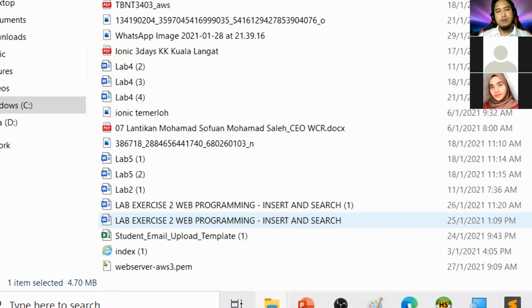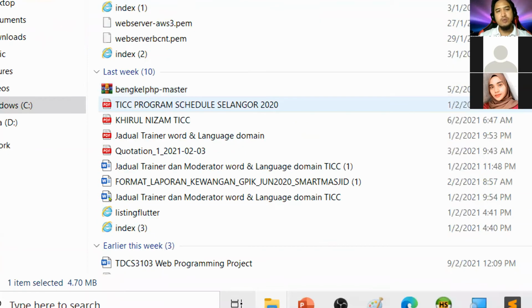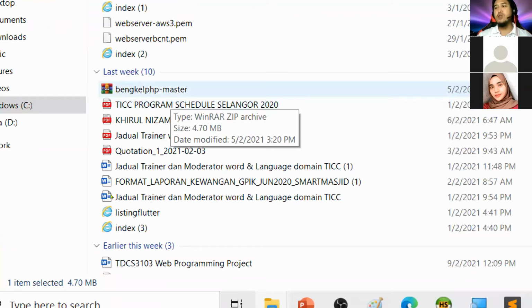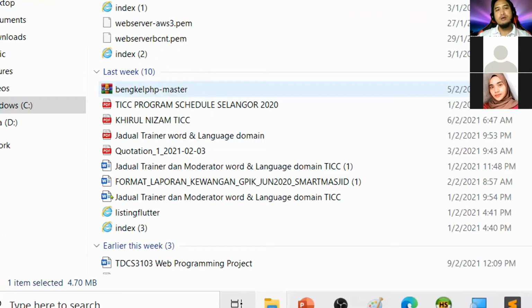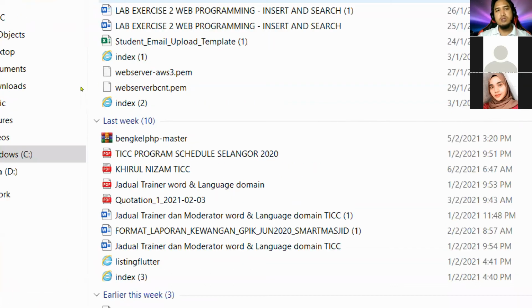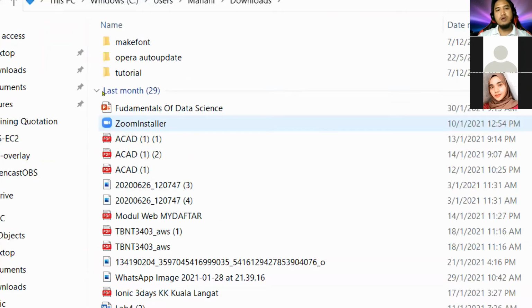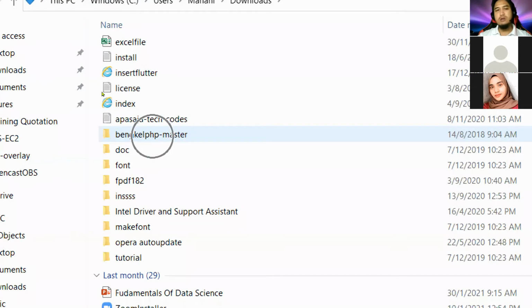Currently, I'm in Bengkel PHP inside the download folder. You can see the Bengkel php-master zip file. After I extracted this, you can see a new folder, Bengkel php-master.